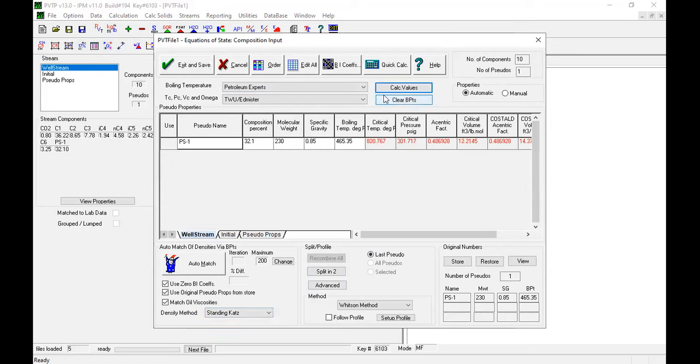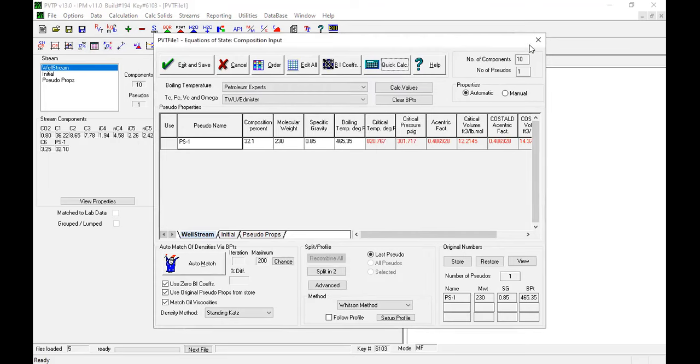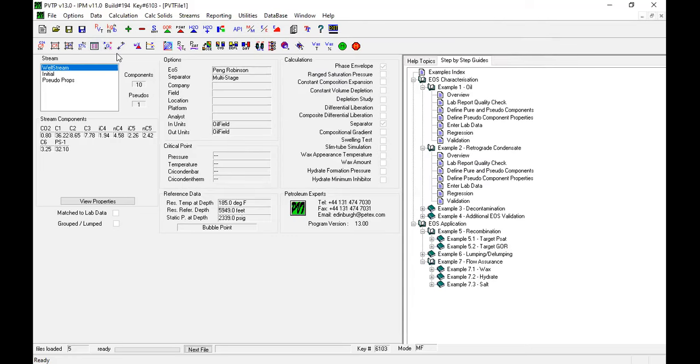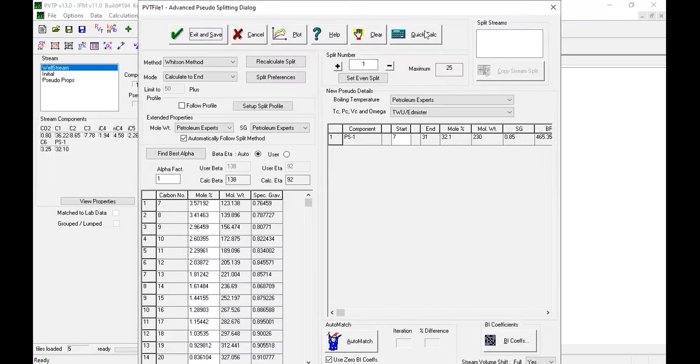Calculate values. Wait a minute. Cancel. Now well stream. Go back to here. Pseudo props. Should go back to advanced. All right. So it should be here, right?